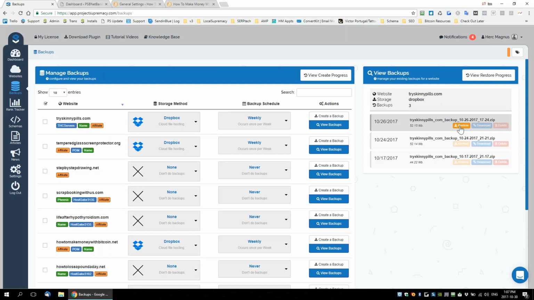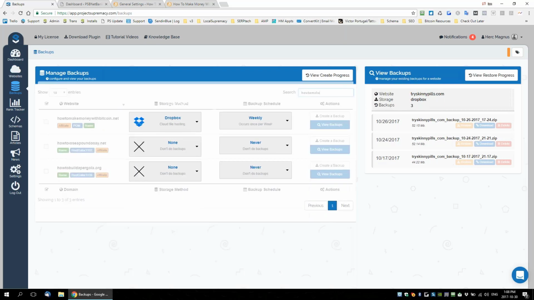where WHM and cPanel for some reason failed. And I'll tell you this, guys, if you've ever tried to do a cPanel backup, it's not the easiest thing in the world. It kind of sucks, to be honest. You can also download your backups even though they're already saved. So that's how you restore your backups. The other feature that's going to get built into this, guys, is being able to select the number of backups that you want to choose. Right now, it just keeps saving backups.